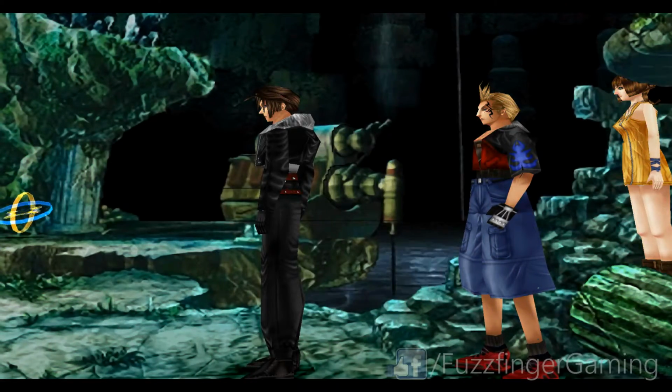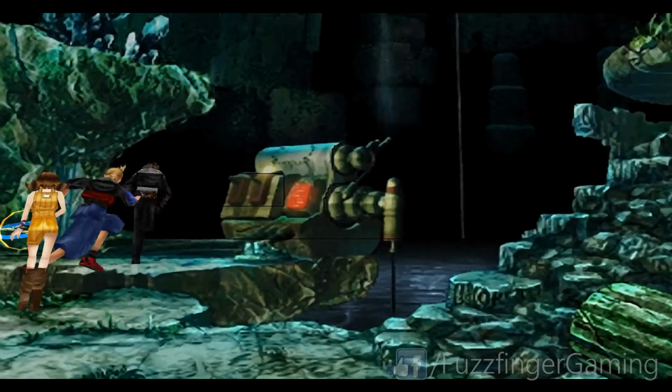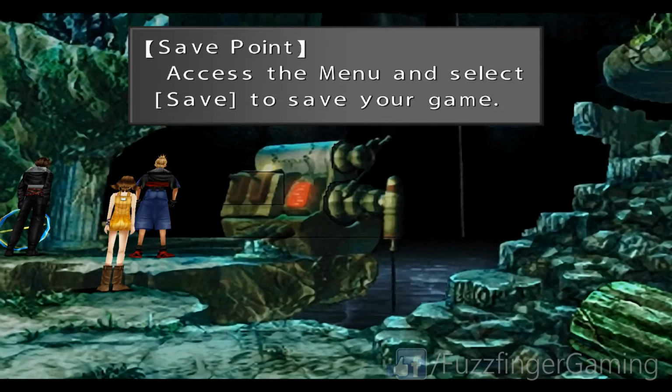The reason for that is that there is also a save point here. By the way, I forgot to mention, if you have this ability equipped, you can actually see an Ultima draw point on the previous menu as well. Sorry, the previous floor as well. So, we're going to save our game here.